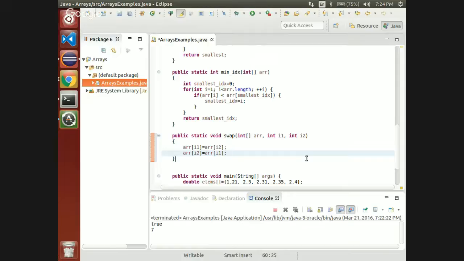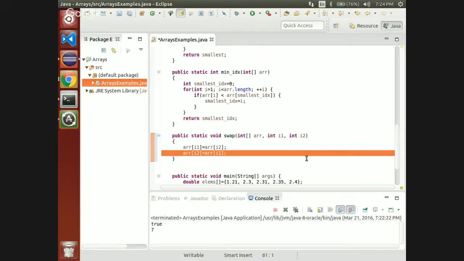Yes, by the time I do this second line, I've already overwritten the original value of ARR of I1, and so I'm going to mess myself up. Does that idea make sense? Yes, to everybody? So what can I do?